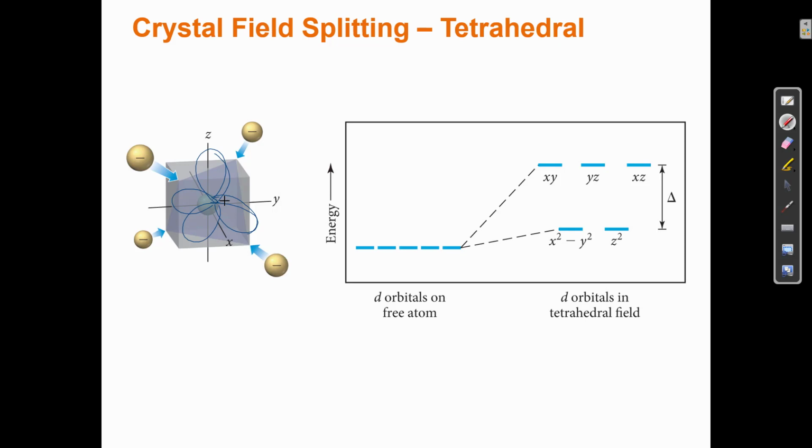So we can see that in a tetrahedral complex, the ligands are going to come in at this angle, and the way that that's going to interfere with this is the same kind of idea that we just looked at with the octahedral complex, but now we'll look at tetrahedral. So here are the orbitals in a tetrahedral complex. I've got one that's pointing this way, one that's pointing down here, one that's pointing up here to this corner, and then one that's pointing down here to this corner, right? Okay, so there are my orbitals in a tetrahedral shape.